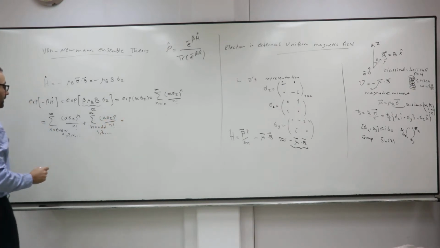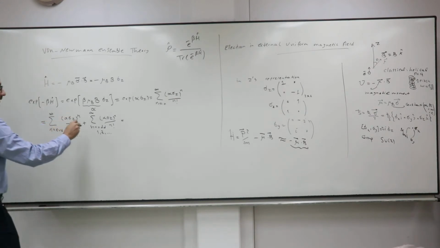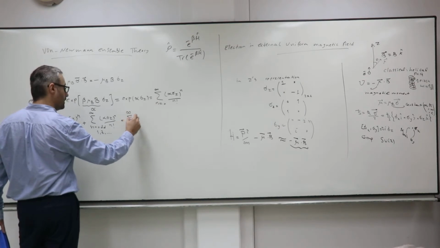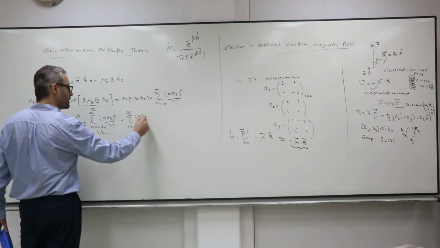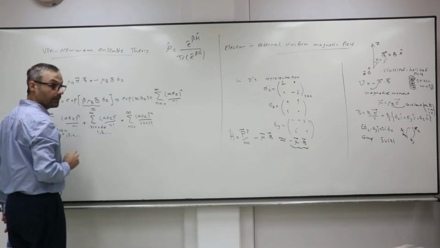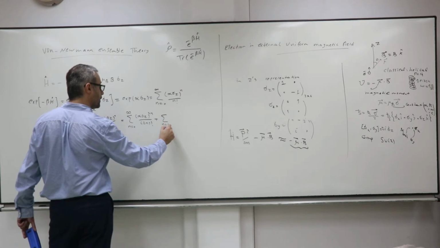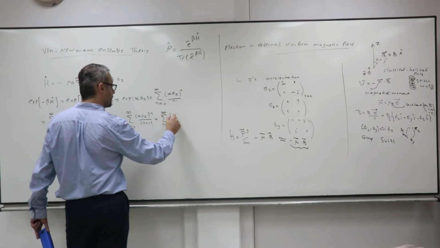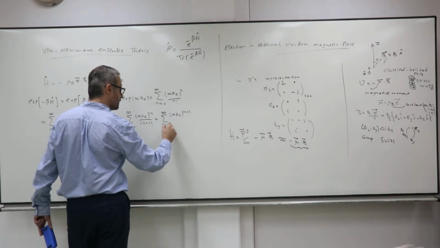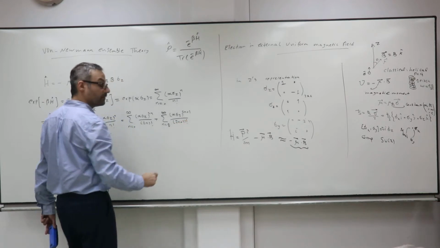What is the even? Even means that the n should be 2n here. So the sum I can start from 0 to infinity, alpha sigma z to the 2n over 2n factorial. Plus, and here the odd, I can start from 0, alpha sigma z to the 2n plus 1 over 2n plus 1 factorial.